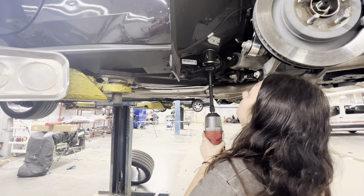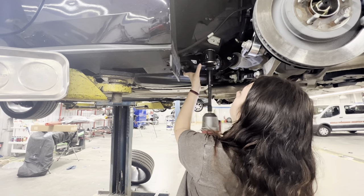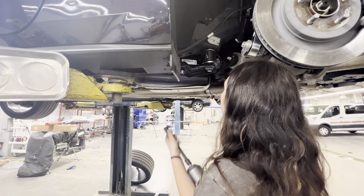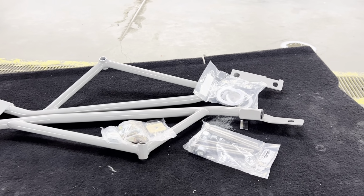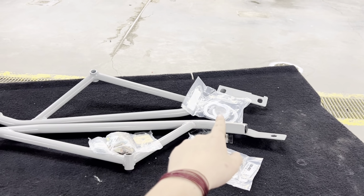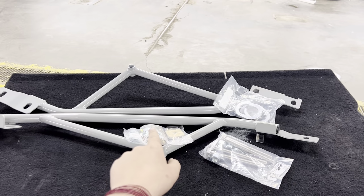I somehow missed tightening everything up down here, but I promise we did, and then we just repeated the exact same steps on the other side. At this point, I was really tired of being in the shop, so we decided to finish everything up next weekend. So I still have to do these STEEDA diff bolts, these two subframe bushings, and the IRS subframe support brace.